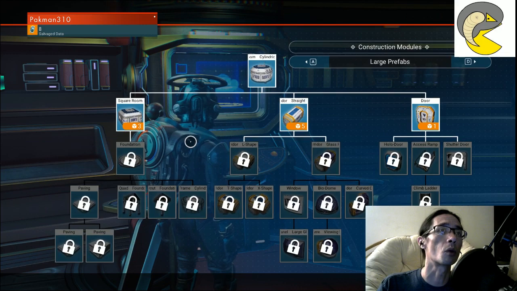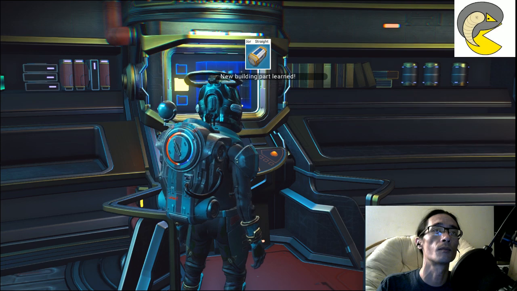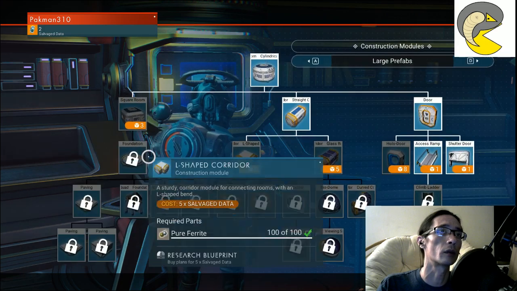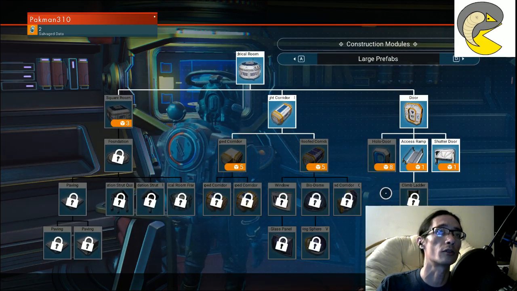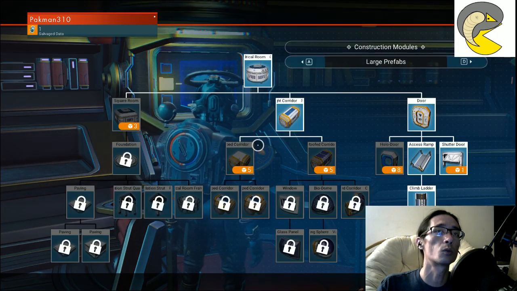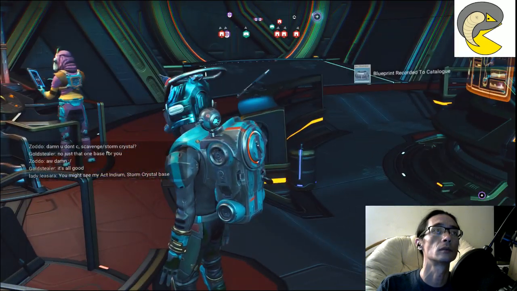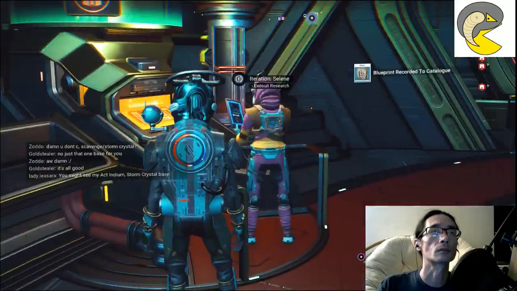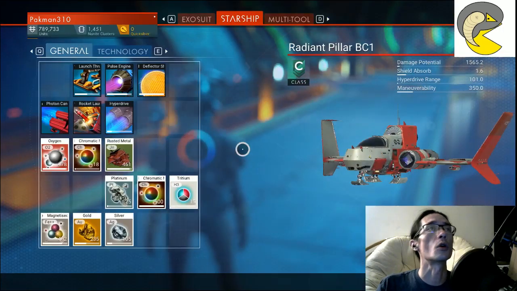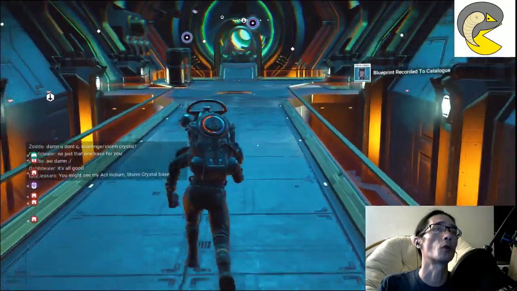Alright. And what we're also going to need is a basic corridor at least, so we can go ahead and connect them. A basic door. Alright, so that is 8, 9. We have 2 more, so let's just get the access ramp, and we'll finish it off with the climb ladder. Alright. So money-wise, I have 789, which is a far shot away from what I had before, but oh well.